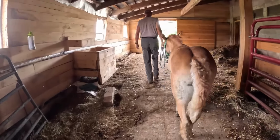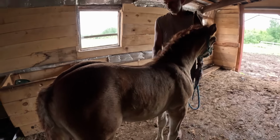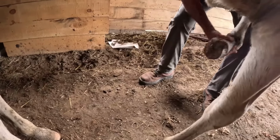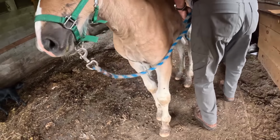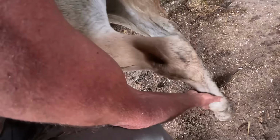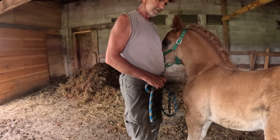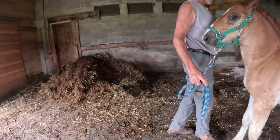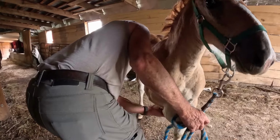When I'm right here, Lady's kind of talking to us a little bit, which makes it a little bit hard. But I'm going to pick her feet up now, and she's still doing quite well lifting her feet up. I probably should take more time and actually clean her feet up a little bit, just to spend more time picking. But it's most important just to pick those feet up and have her let you hold her foot. And she does this so well. If she didn't do so well, it would work better if somebody would actually hold her while I fooled with her feet. But since she generally stands so nice, I don't need to. Atta girl. Atta girl.